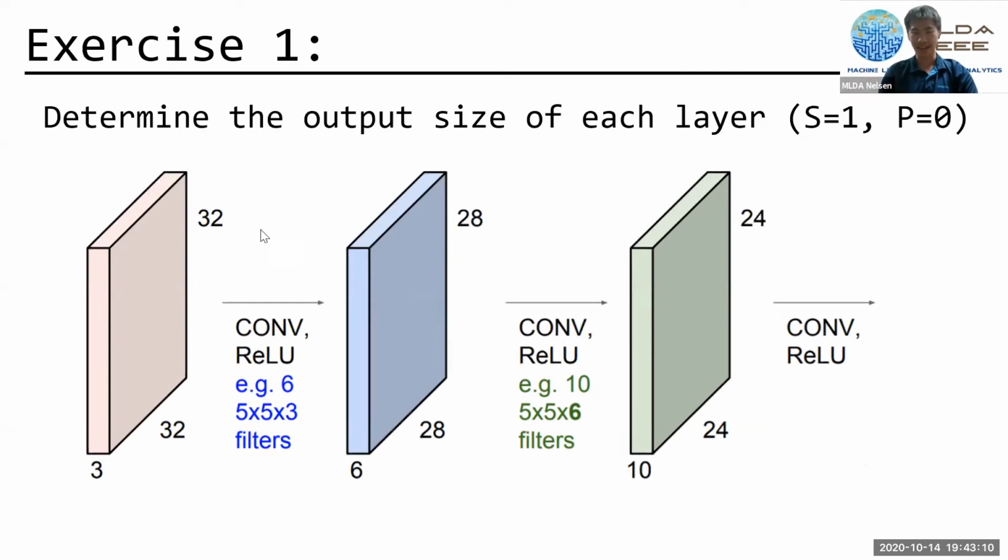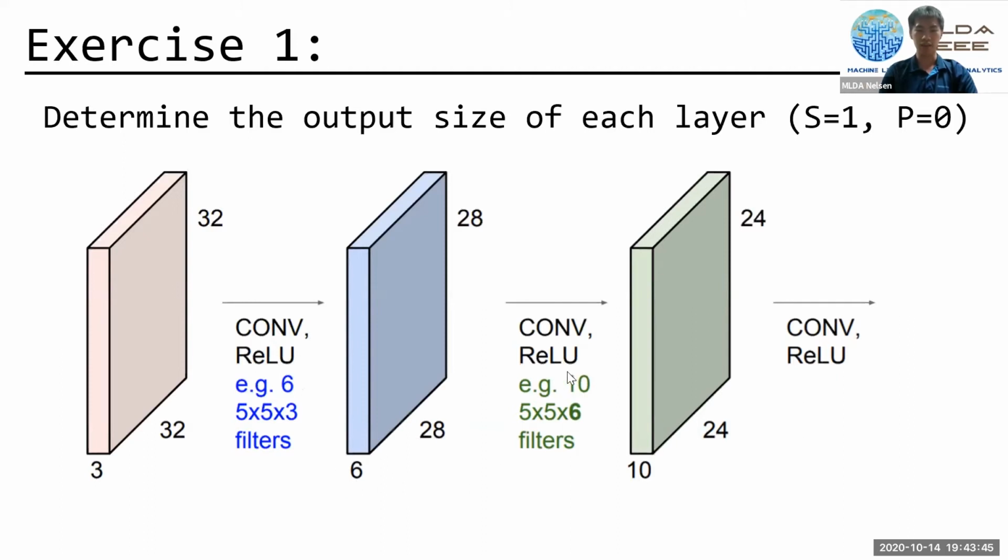As I mentioned earlier, the C here will follow the number of C in the filters. So if there's 3 here, that means this one will always be 3. We can also do it in a similar way. We see 6 here, which I bolded on purpose, and we already know the answer for this one is 6. So that's a way to cheat this. But another way is just to see the number of filters. There are 6 different filters in this case, so the number of channels here will be 6.